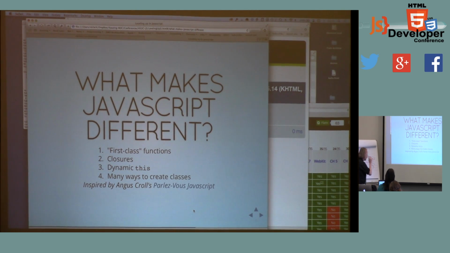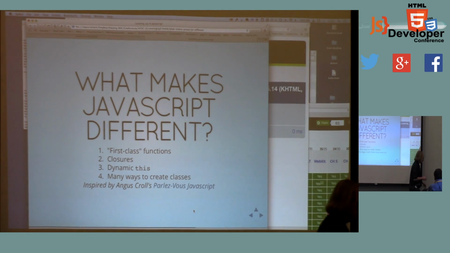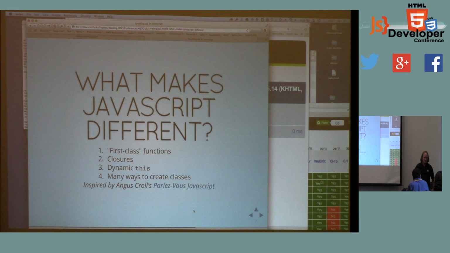So, things that make JavaScript different from your other languages. A scary term called functional programming, which you hear passed around, usually followed by a bunch of really weird stuff. Functional programming just means this, that a function is an object and you can pass it around like a variable and you can pass it in other functions. That's it. There's a bunch of other stuff in functional programming, if you look at the Haskell language and stuff. But in reality, functional programming just means that functions are objects and you can do things to them.